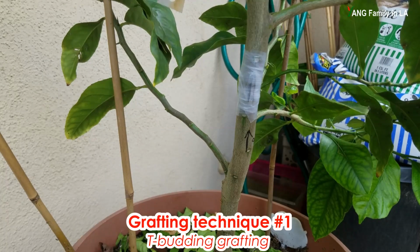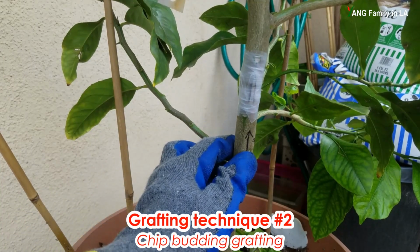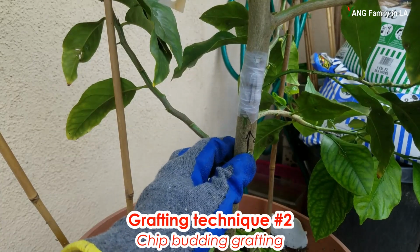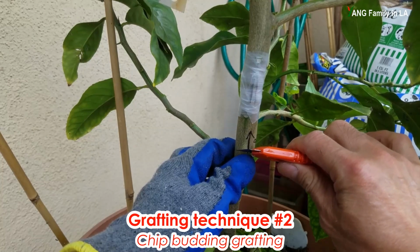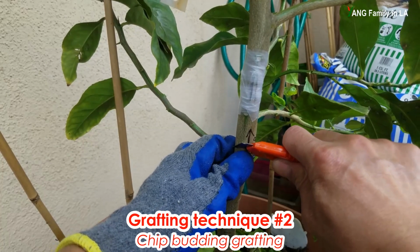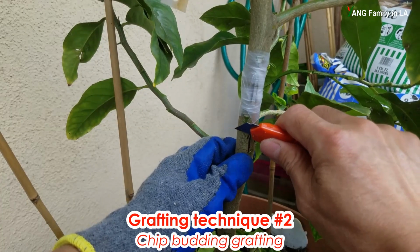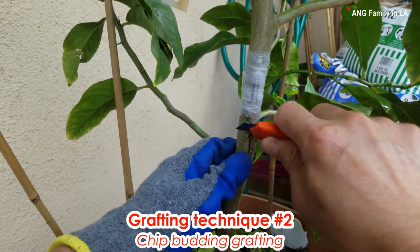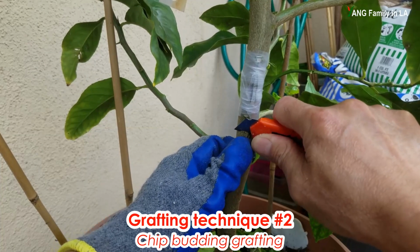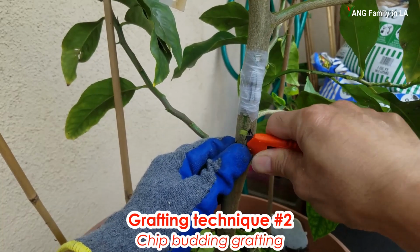Okay, the second grafting technique is called chip budding. As you can see here, labeled right here, I'm going to make a first cut. Then I'm going to make another cut above the first cut and move all the way down here.